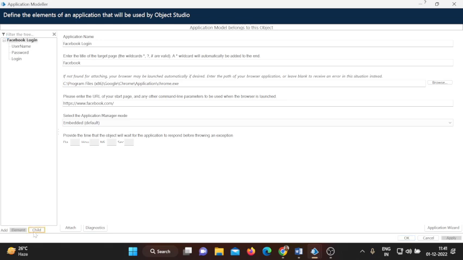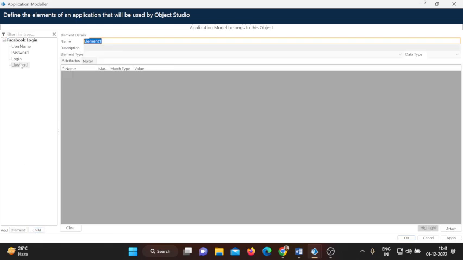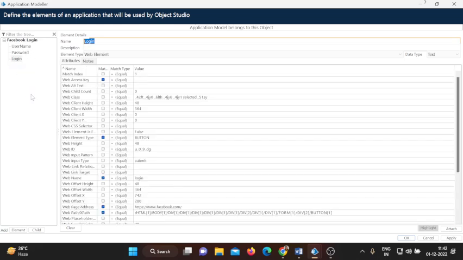Just click that child. In this way a new window opens. Similarly, username and password I already set. So this type of thing you require for username creation, password creation, and login creation. I just delete these things. Now here, username, first child, then password, and then third is login.